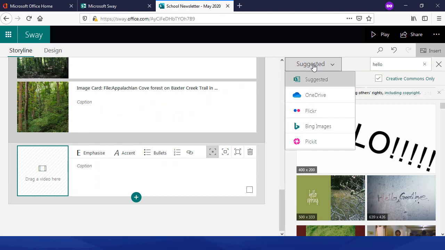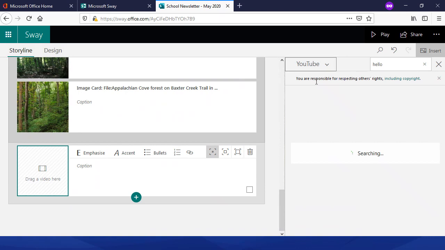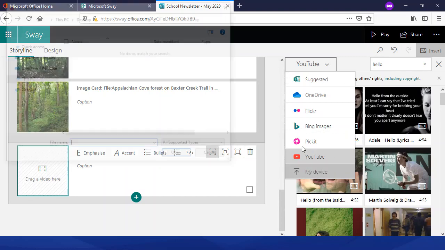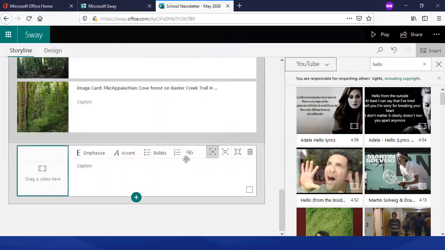I can also click on suggested when I go into this insert, and again I can go from my OneDrive, I can go for any photos on a Flickr account, Bing Images, which is what this is searching anyway, Pickit, which I've never used, don't know what it is, YouTube. So I can click on YouTube and just pick a YouTube video, or I can go from my device and I can upload a picture or a video from my device, and it'll go straight into the Sway for me.